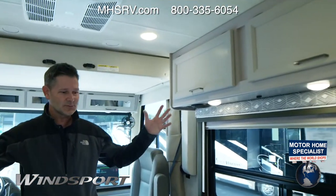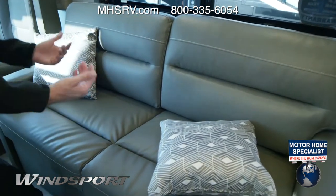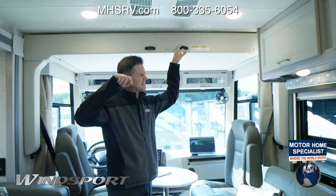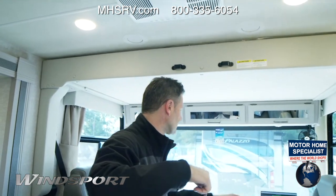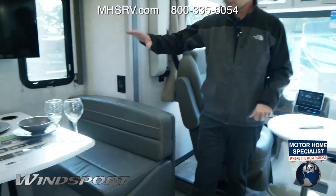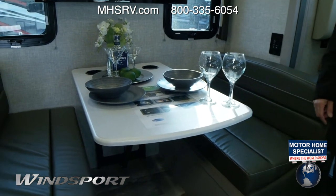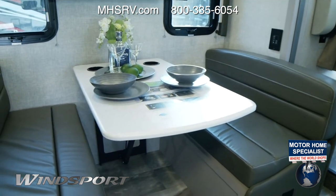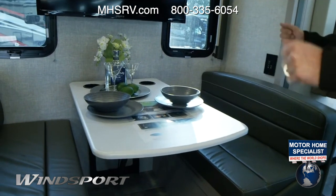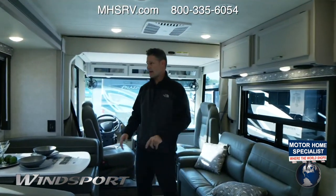Walking through your living area — great storage and seating options. You have a nice sofa that makes into a bed: take the cushions off, pull up the sleeping area. There's also a drop-down overhead bunk for another sleeping area, with a ladder stored neatly underneath. Moving over to the dinette — this seats four with ease. This also makes into a bed: clear it off, flip the handle, push it down, move the cushions back into place, and you have a bed. In the morning, shove the bedding into the drawers or cabinets below.